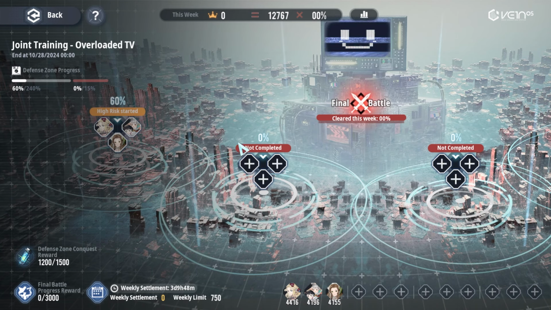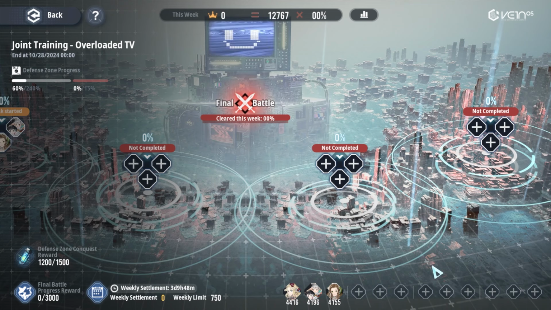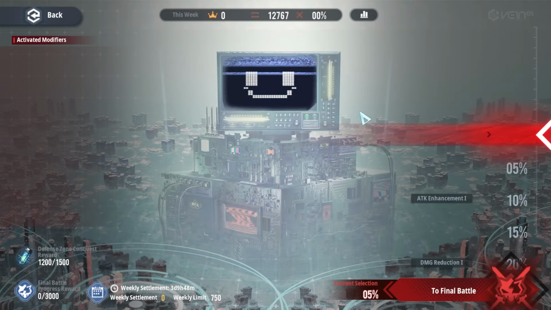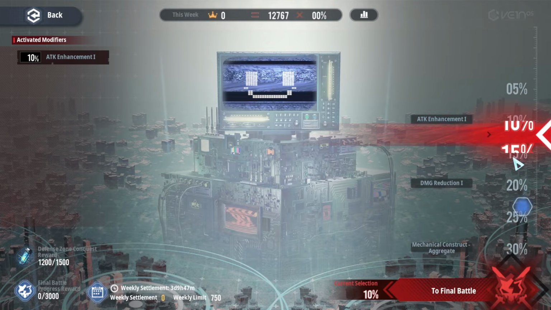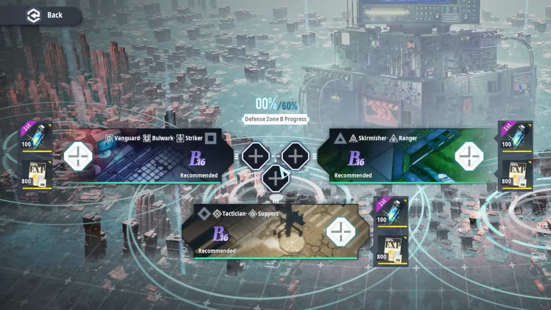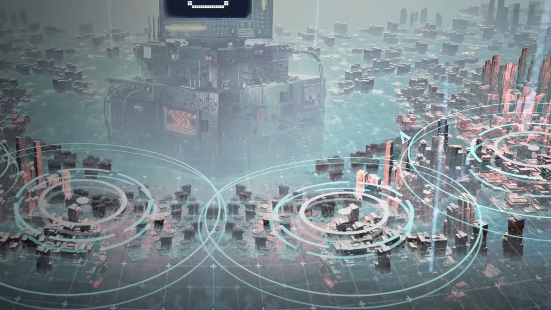So you need 3 sets of characters who are all leaders for each set. So you would need 4 attacking leaders, 4 skirmishing / range leaders, and 4 support / tactician leaders. And then you'll go up to the final battle. And then what would determine how high you can go up with this would be a mixture of how far you got in all these modes.